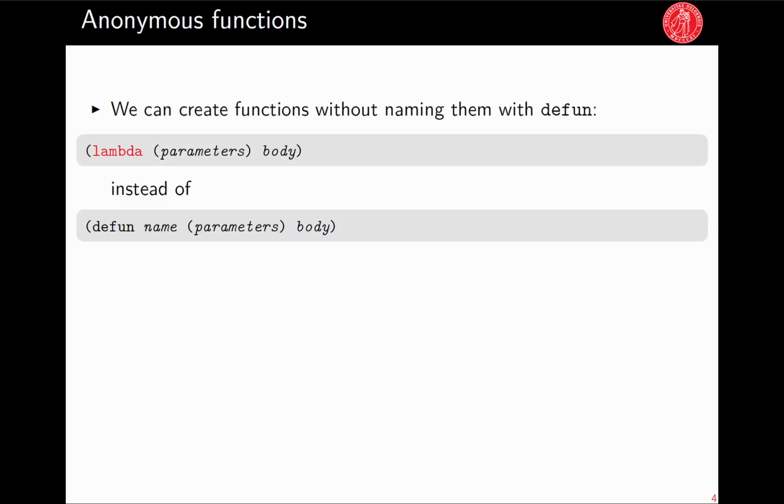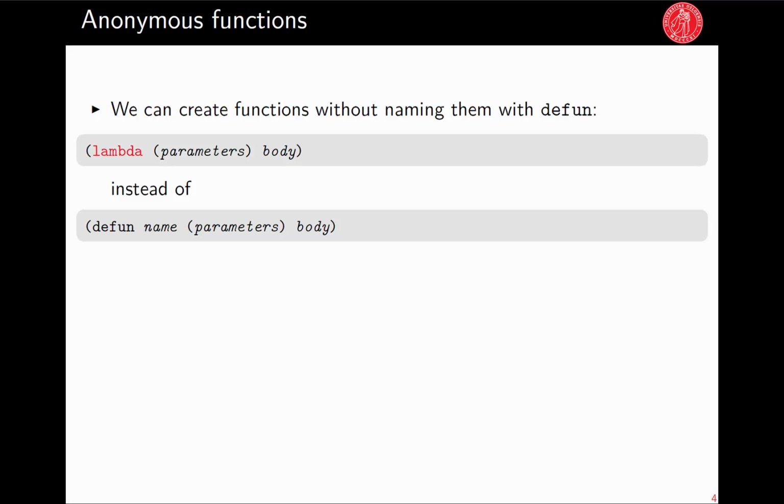Okay, so in Lisp we can create functions without actually giving them a name. So we can define a function without using this defun construct, and we do that using something called a lambda expression. You see the general form here. It takes a parameter list, just like function definitions using defun, and it takes a body.